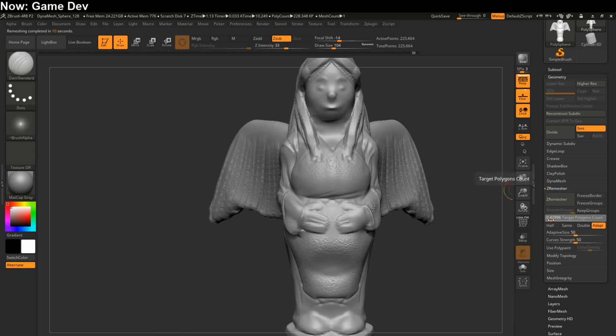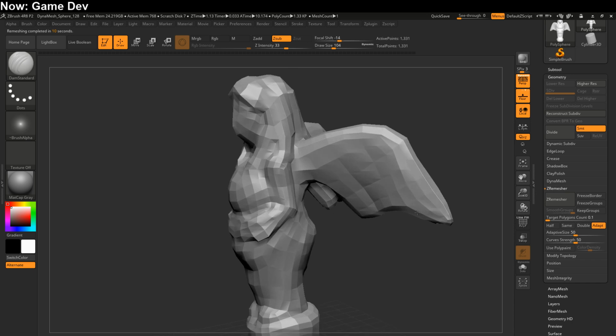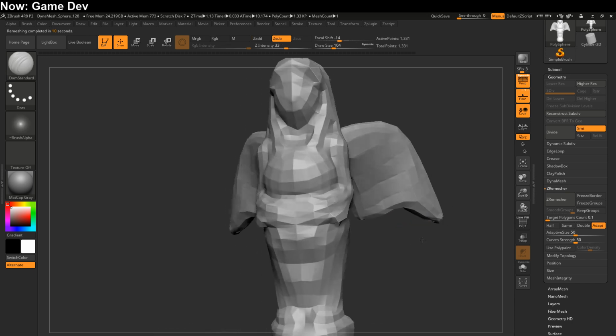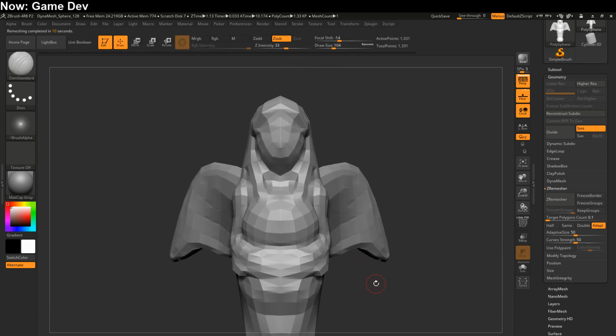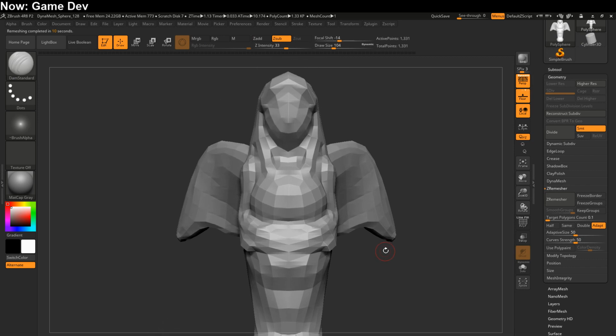We can lower this as much as we want. How about down to 0.1? Let's create a really, really low poly version of this, just to push our luck, right? Well, there it is. That's fine. It's fine, but we obviously lost all of the details that we needed. So we're going to need to preserve all that detail.